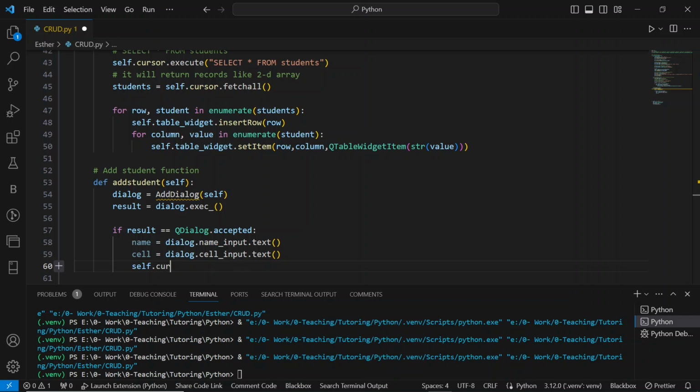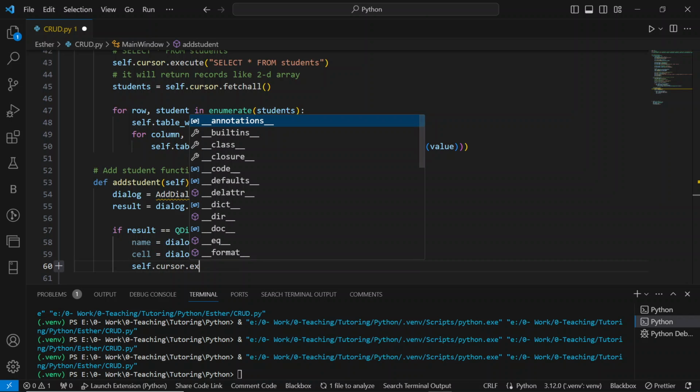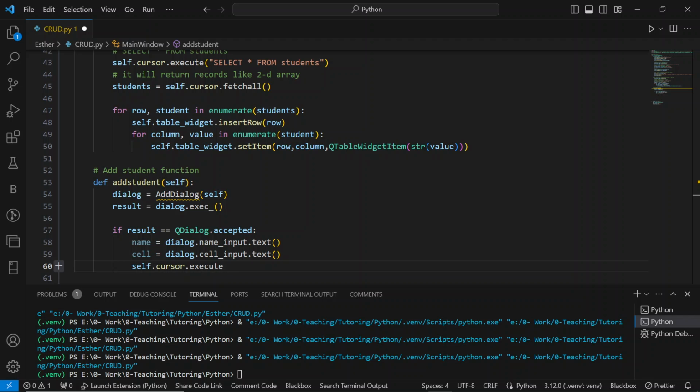Then self dot cursor dot execute, because right now we are going to insert the records in the table, and the name of the table is students, so the query should be insert into students. And how many columns are there? There are three columns, but the first column is id, and this id is the primary key, so we have no need to enter any value by ourselves, it will be entered automatically.